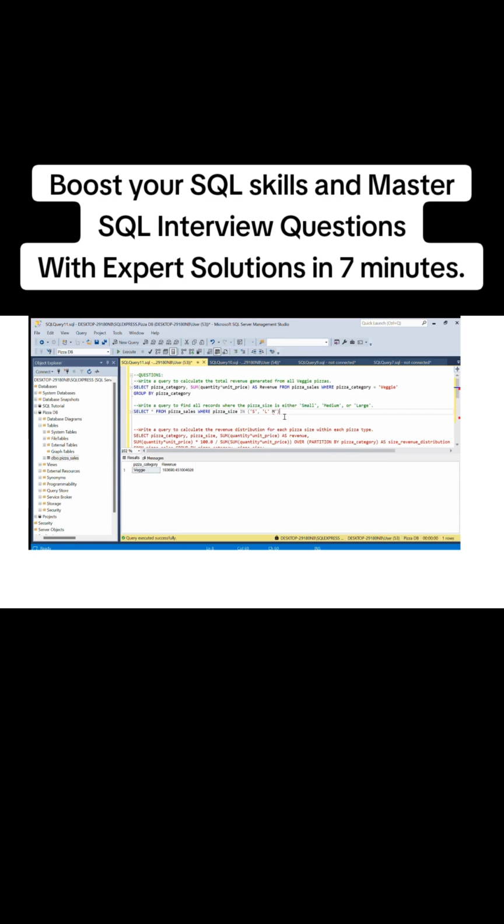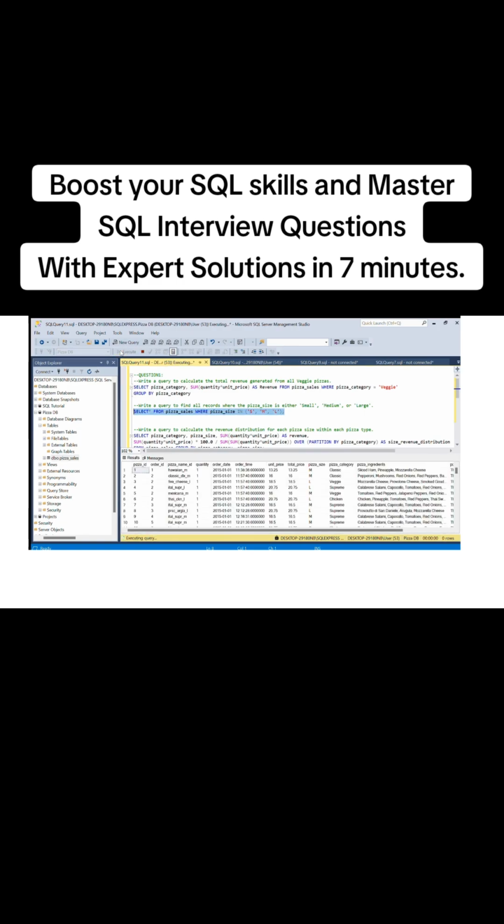Okay, moving forward, this is what you have. Something is missing here. We have small, we have large, we have medium. Let's quickly look at this. The query is not fully executed, so that's why you have this. As you can see, we have every case of medium, large, and small all together. So this is what is expected of you in this regard.